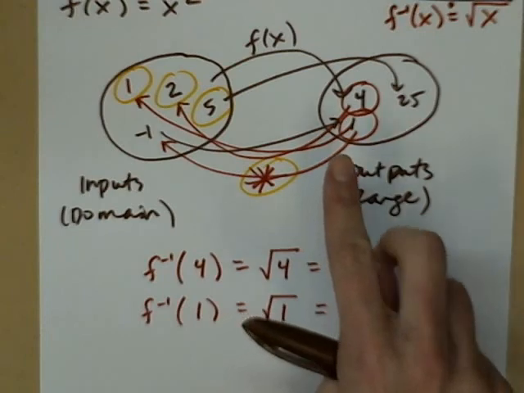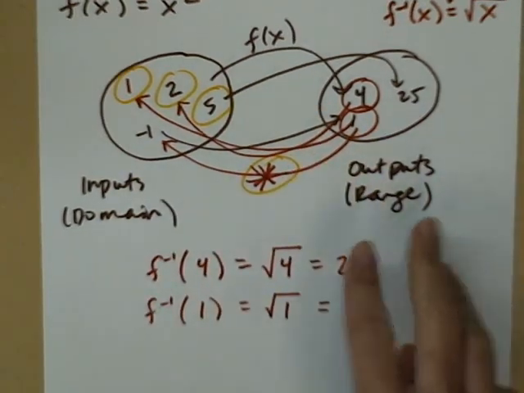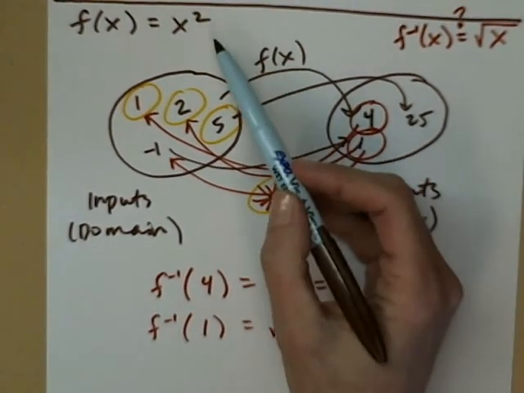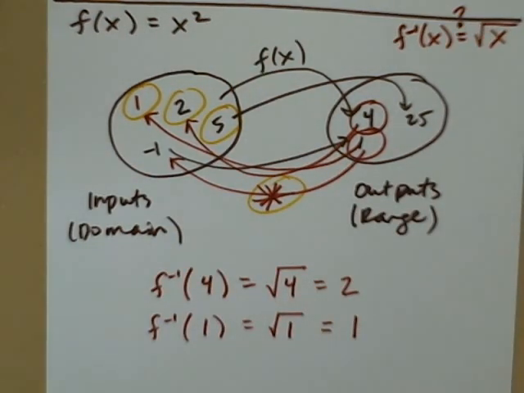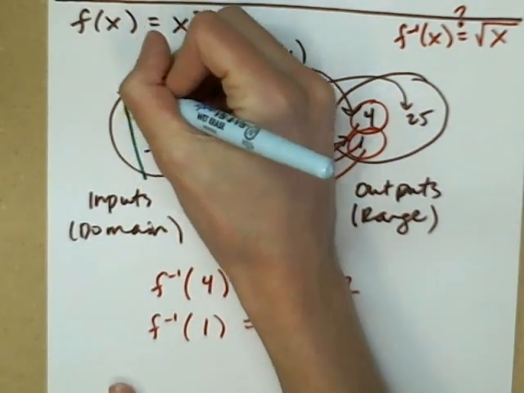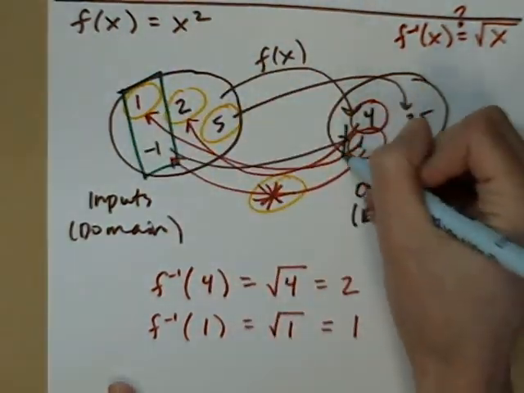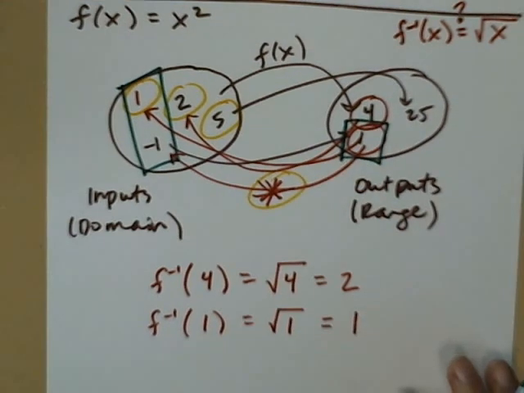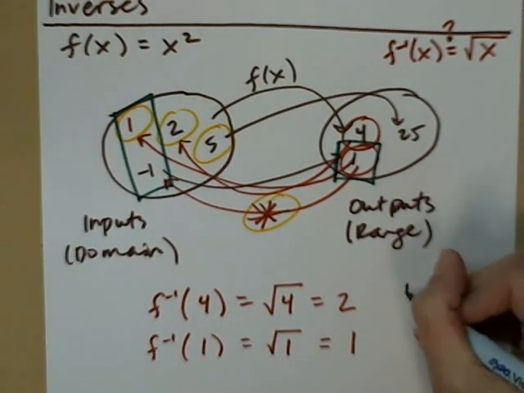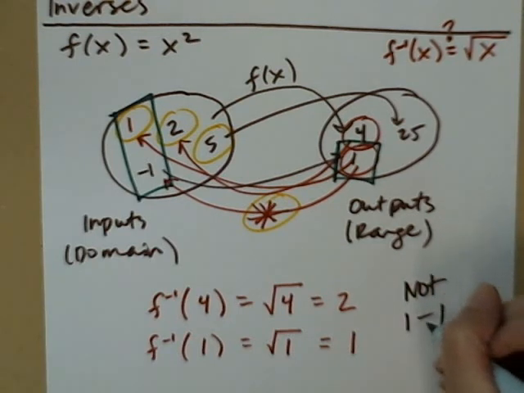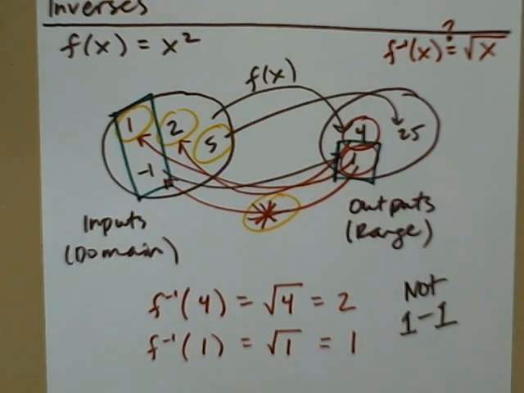Okay, so we can look at that with the mapping. Look how messy my mapping is. There's a much simpler way to test if something is 1-to-1 or not 1-to-1. This is not 1-to-1, and if I put a square around these two numbers, both map to 1. Okay, so that's the problem. So let's take a look at this graphically, though. It's so much simpler to test to see if something's 1-to-1 graphically. This one's not 1-to-1. Okay, I'll just shorthand it there.